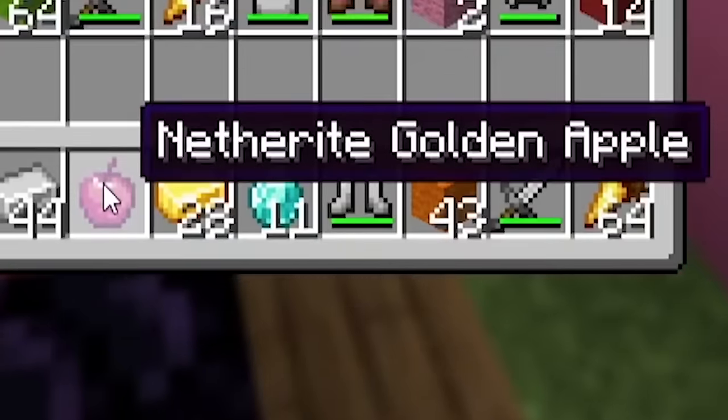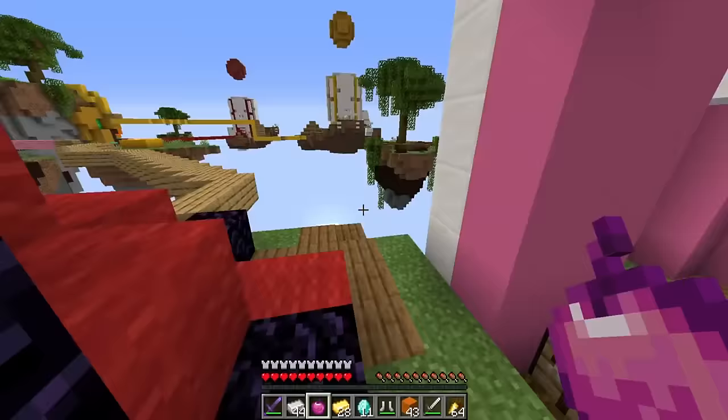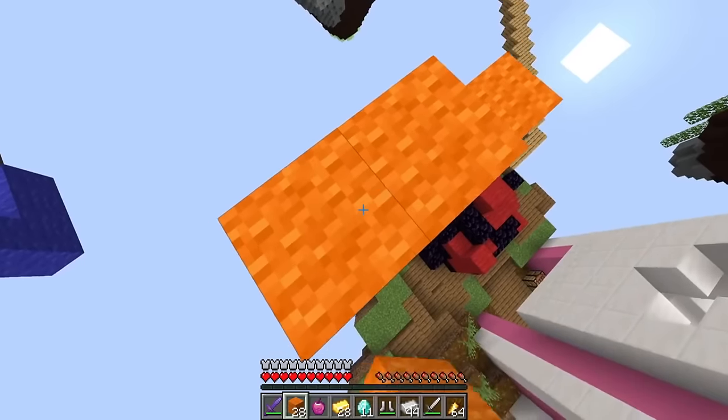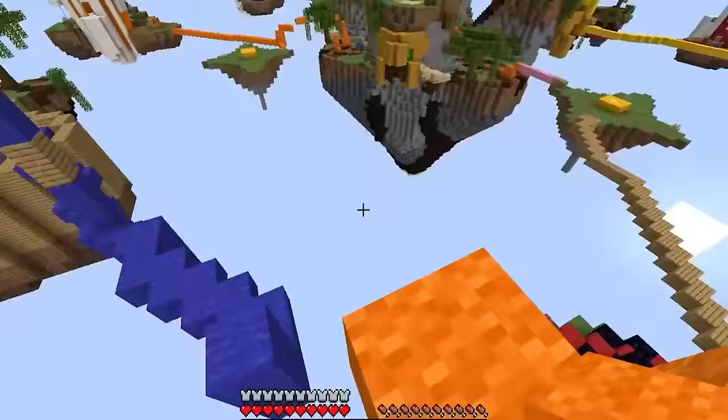Let's focus on this. I got a netherite golden apple. I had this in another video as well recently where I could make netherite items in the game, but I loved it so much I brought it back. And because Blue was building over here, I'm building to Blue. After I make a pickaxe, don't click off the video yet. I have it. Yay. I don't know if I can get a netherite pick or not.